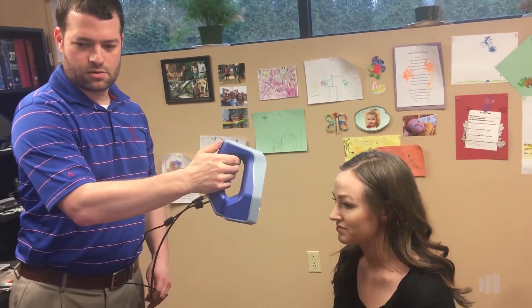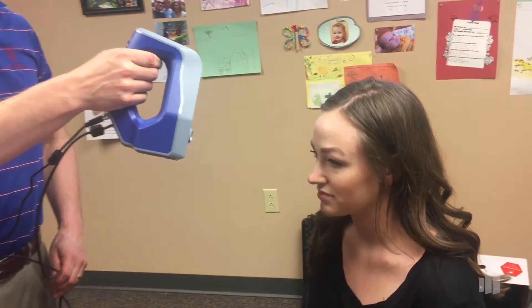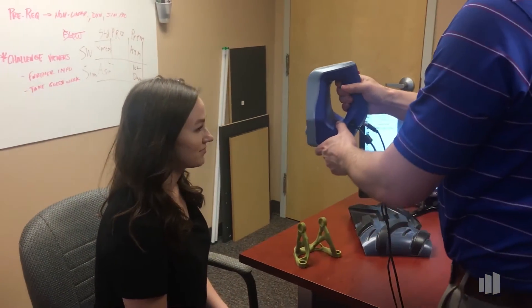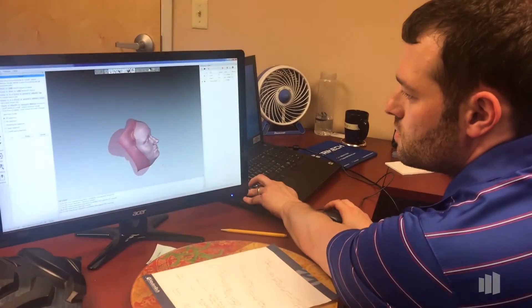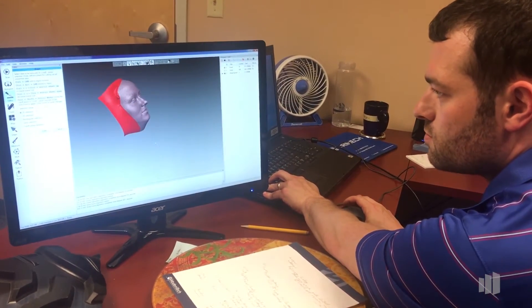The software is going to take all of those scans and do a better job of lining them up. It actually took hundreds and hundreds of scans as I was moving around — just scan after scan after scan, all still images. The computer has to find commonality between them and fit them together. I'm going to run a quick outlier removal to get rid of some of the noise, which helps clean up the scan.